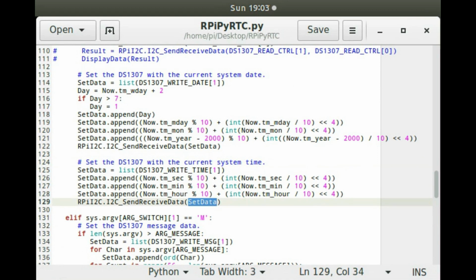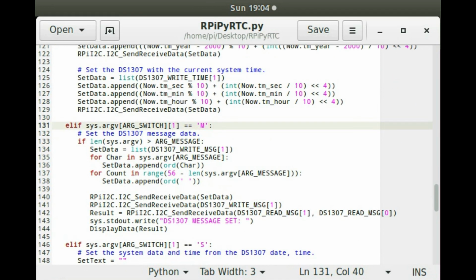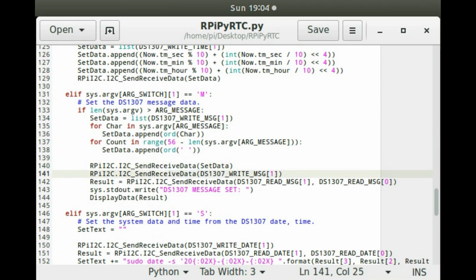And so that's the initialization. So it sets the control character and the control register and the date and time. And then the M option is setting the message. And all it does is take the extra command line argument, which is the argument for the message, and it appends each of those characters to the data I'm going to send to the device, and it sends data in exactly the same way as you saw in the initialization. So the data is always being sent in that same fashion. But on this one, I then read back the data that I've written so that I can display on the screen the message that was written, just to verify it was written correctly. And this is where I display it on screen.